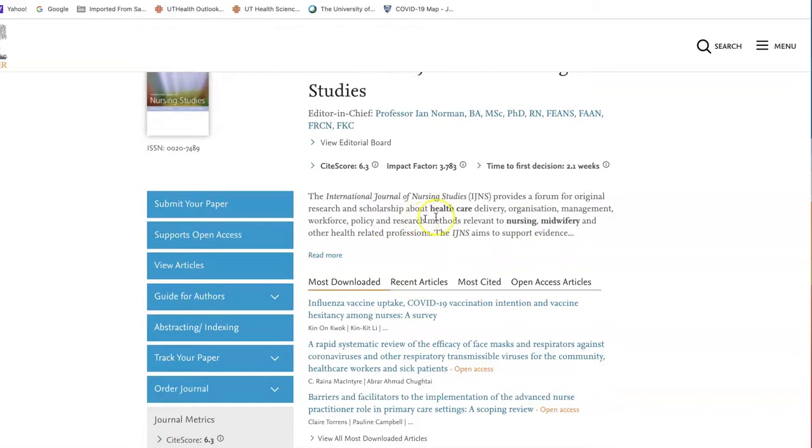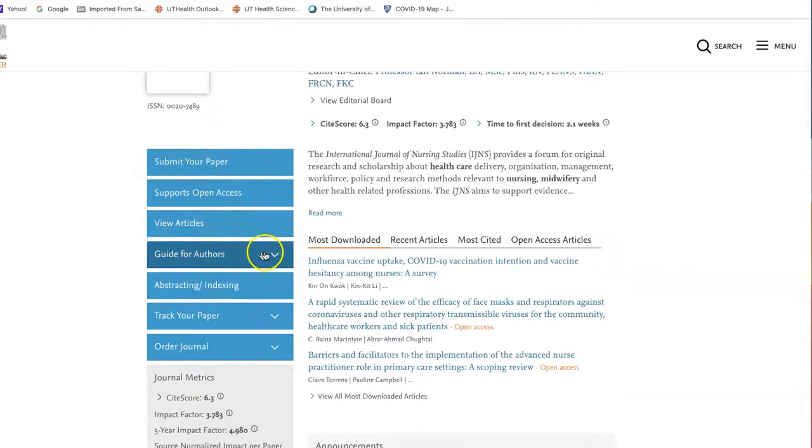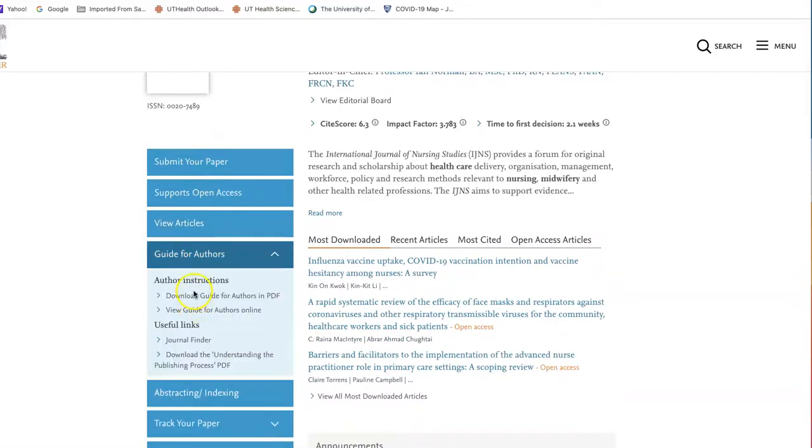Original research and scholarship about healthcare delivery, organization, management, policy, research, workforce, all different kinds of things. So go always to the left, and most likely there'll be a tab over here, Guide for Authors. View guide online, or you can download it in PDF, but I'm going to just view it online.